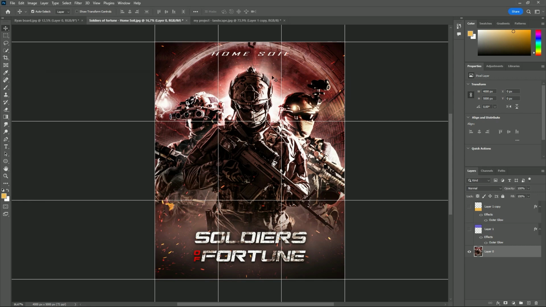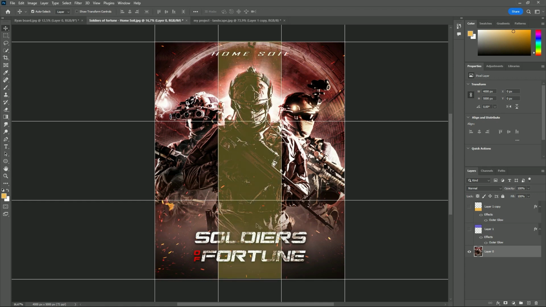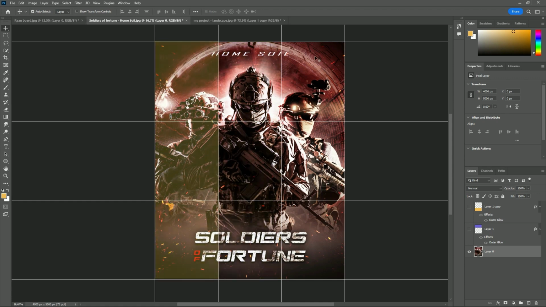Generally in a portrait photo, if you've got a model, the shoulders will sit around the top line. Now for this, because it is a poster, I have his shoulders and their eye line sitting on the top line. I have 3 models, so I have one in the center, one in the left-hand line, one in the right-hand line. And then I have the title down the bottom, taking up our bottom section.